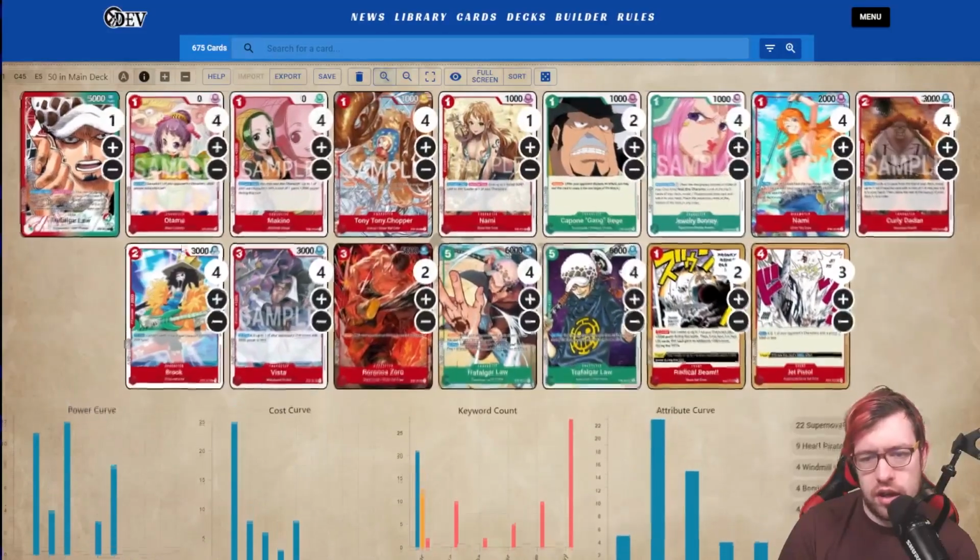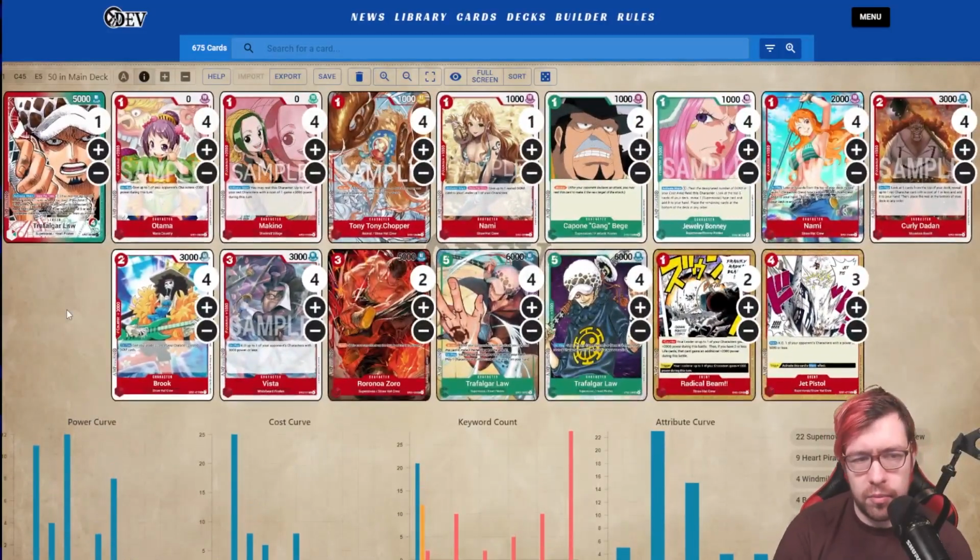All right. We do have Kyle Kemper's Trafalgar Law list. And we've been seeing Law sometimes pop up every once in a while. I really do like what Law offers for this game right now. And honestly, I think the trickiest part for this deck is how the colors end up, because the fact is your top end is green, but most of your good searchers are for red.